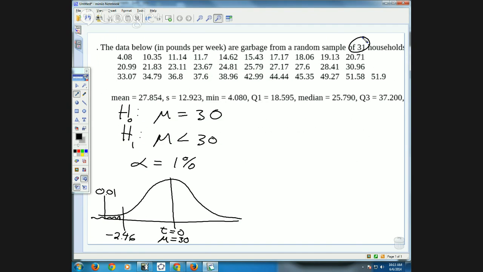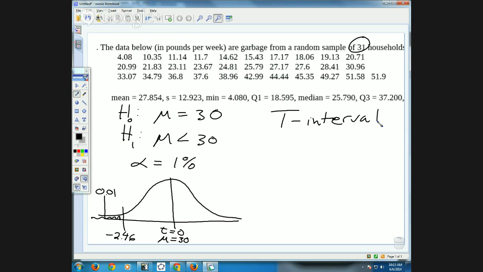All right. So all this information I've drawn so far is just the result of the null hypothesis, the alternative hypothesis, and the significance level. What we're trying to find out is, is our mean 27.854 significantly lower, or is it just a little tiny bit lower? Is it close enough to say it's the same, or far enough away to say it's different? That's what we're going to test next. So what's the shortcut button? Anybody recall on the calculator? It is a t-test. So we're going to run a t-test on the calculator.